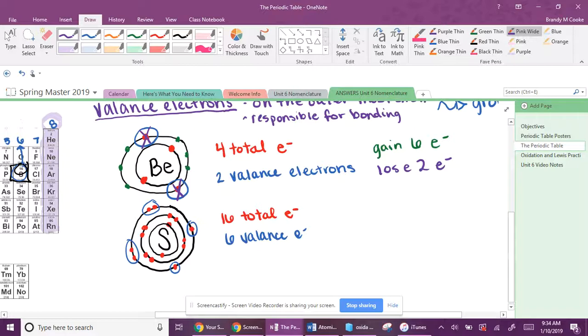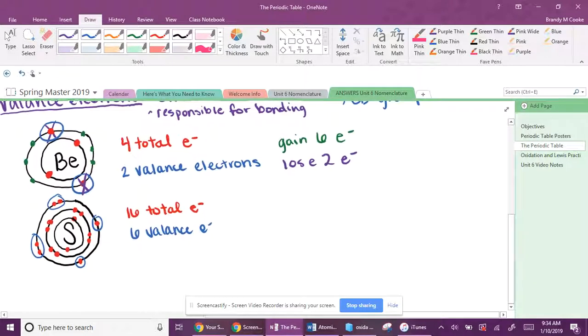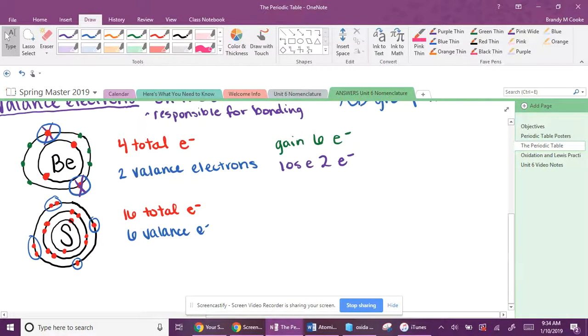And electrons are lazy. They want to be happy and they want to be happy now. So when beryllium is on that quest for happiness, he's going to go with the easier option. He's going to try to lose 2 electrons so that he can have a full outer shell. Once he loses these 2 electrons here, his outer shell is going to be this one right here. And again, remember the first shell is full after only 2 electrons, so he'll be happy.